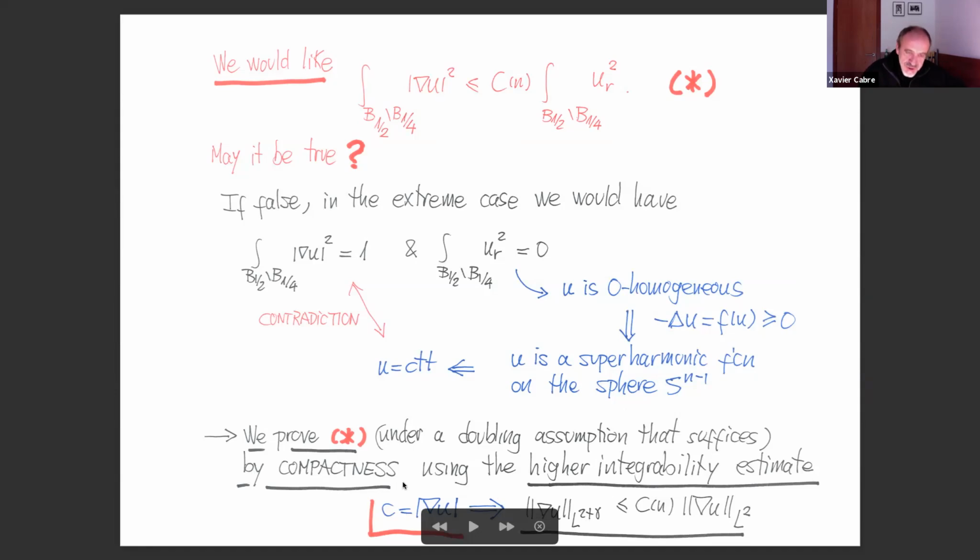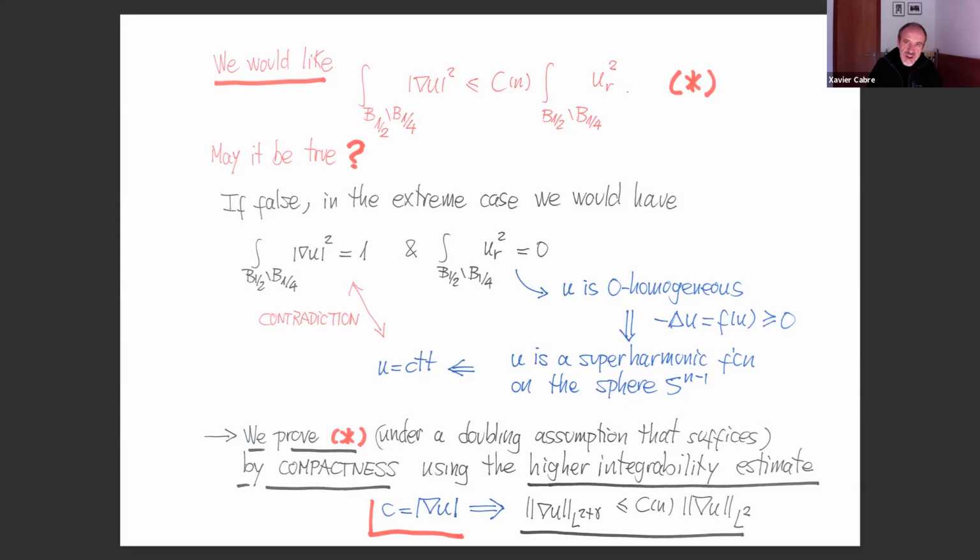Well, I know how to do it, and this will soon be a paper on arXiv, I hope in a month or something like this. So now I can give proofs of all the proofs in the paper without using compactness, which is nice because it's really quantitative.